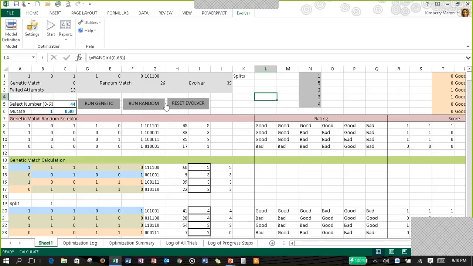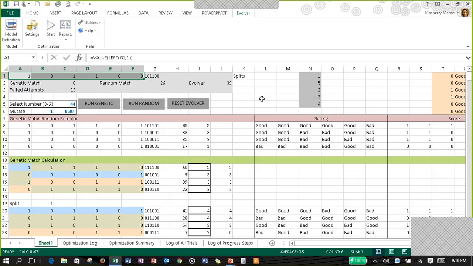Okay, so to set this up, the first thing we have is a group of 6 questions. These are yes or no questions, so 1 representing yes, 0 representing no. And those are the input variables. And then our output is designed to match those. We'll start off with some random guesses, and that's what we're going to try to hit. So we're trying to get to 1, 0, 1, 1, 0, 0.